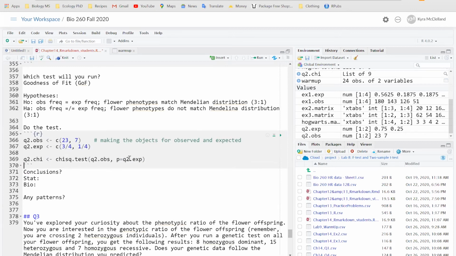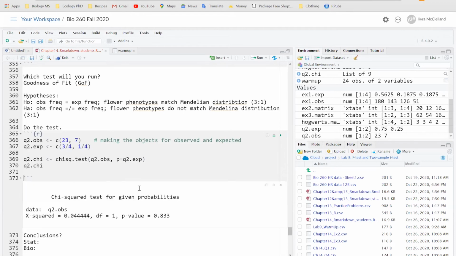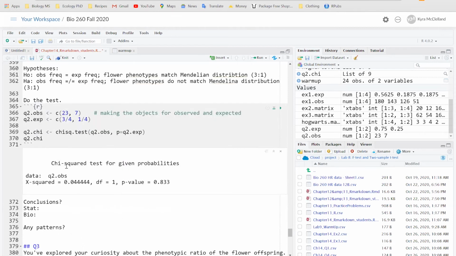Control-Enter. I see that up here, so that ran fine. Q2.chi. When I run this, I get the output. So we've got our chi-squared test, our degrees of freedom, and our p-value.